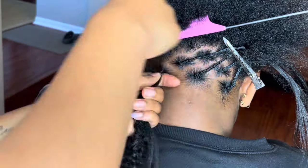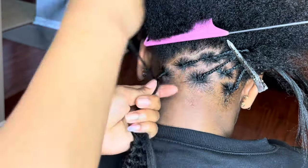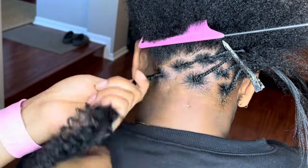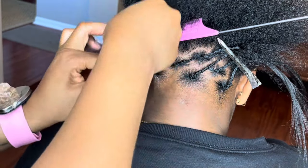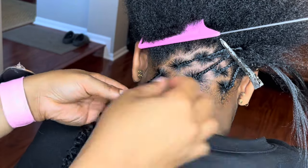And if you're familiar with doing soft locks, I have a tutorial on how to do soft locks. I'm pretty much just wrapping the hair very similar to that, to where I'm wrapping it really closely, 1 to 2 inches. And then right about here, I'm gonna take a tiny little strand and I'm gonna do a knot.